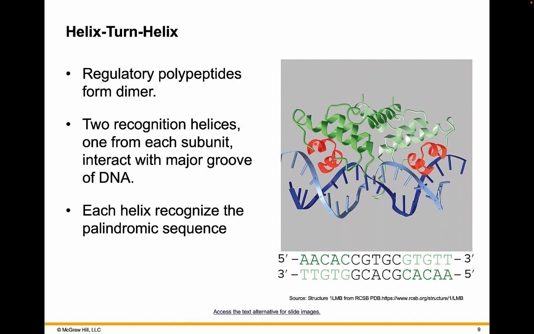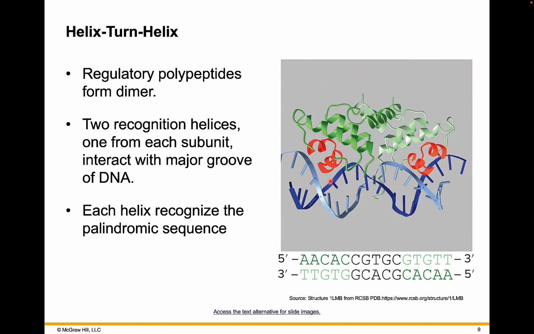What do we mean by that? See right here, this is an alpha helix. Then you have a turn and you have another alpha helix. This interacts with the sequence here, and this interacts with the sequence here. Then you have a helix turn helix interacting with this sequence and this sequence. Each of the helices, 1, 2, 3, and 4, recognizes what we call a palindromic sequence. A palindrome is something that you read forward and backward the same way. Suppose this is the 5' to 3' of your DNA molecule, and it reads AACAC. So you have AACAC that is recognized by this.